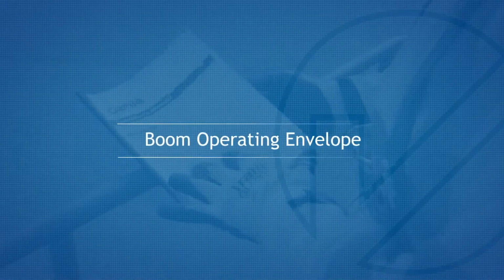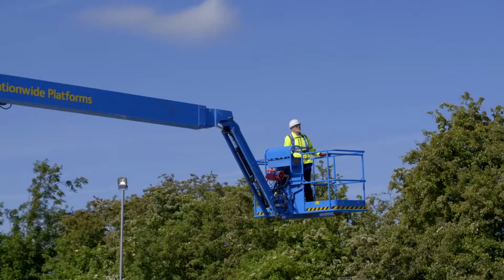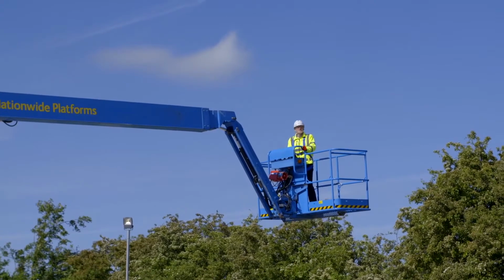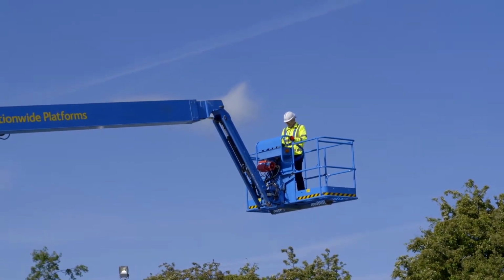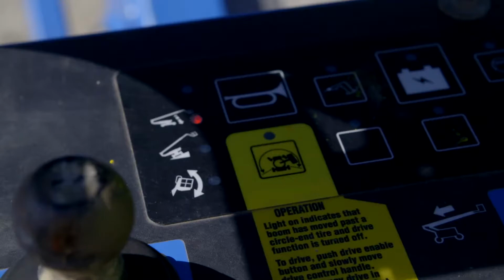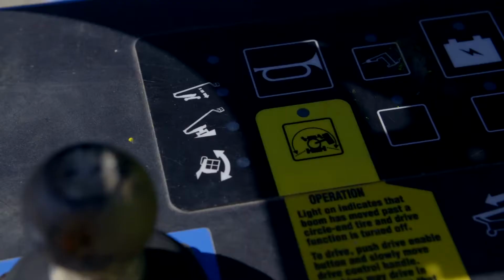Boom operating envelope. This machine is fitted with working envelope sensors. This will stop boom operations if you're at the limit of the envelope. An action is needed to be completed. This action will be shown on the platform panel indicator lights. Lower primary boom indicator light. Lower the primary boom until the indicator light stops flashing.